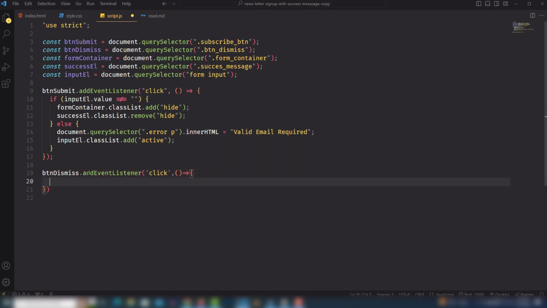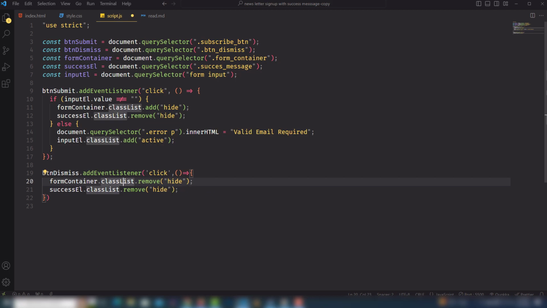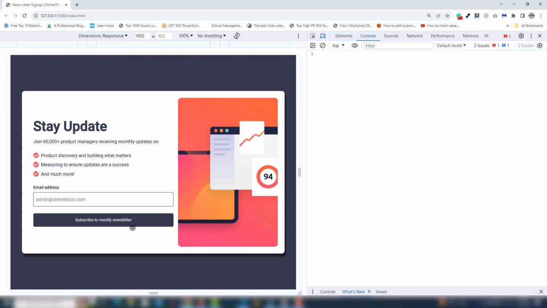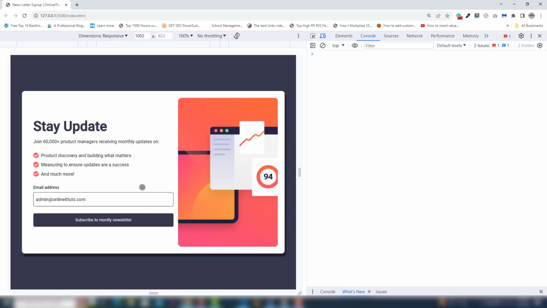In this function, I need to use the opposite, means I need to get it, and we need to remove the hide class from the main container and add the hide class inside there. So let's see, click on that. First we need to add the email OnlineITtuts.com, and click on that, and click dismiss message. In a minute, right now, as you can see.